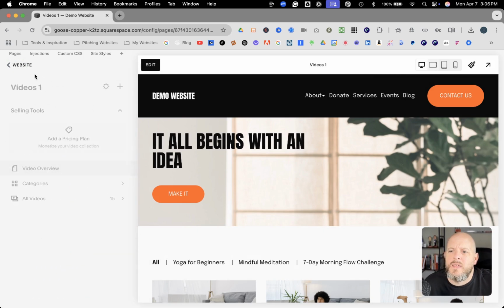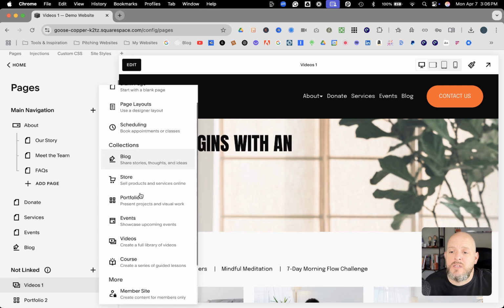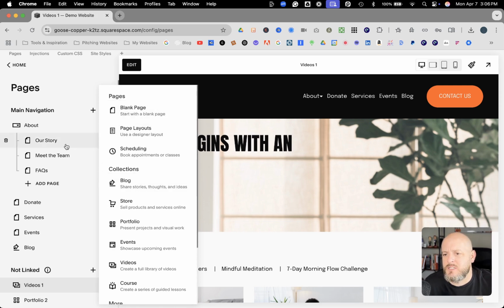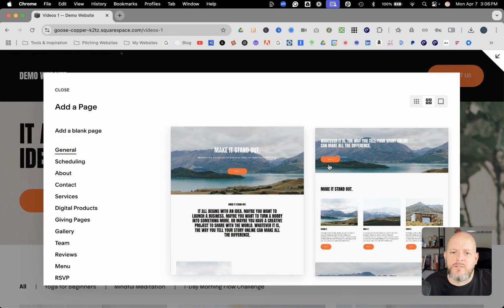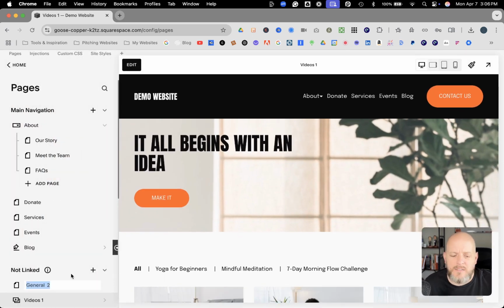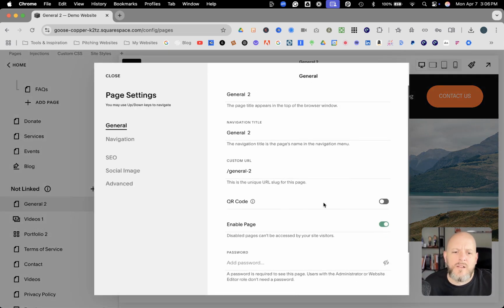All right, so best guess right now is that it's just anything that was a normal page, either started from a blank page or one of these page layouts. For example, let's go ahead and add something from a page layout here. Let's just go with this one, and we'll save it, and then go into the settings. And like there it is, QR code, and it would just send them to your domain with this URL slug that you have set up in here, and that's what the QR code would be linked to. So that's all there is to it.